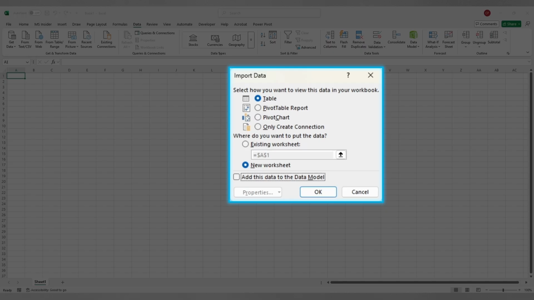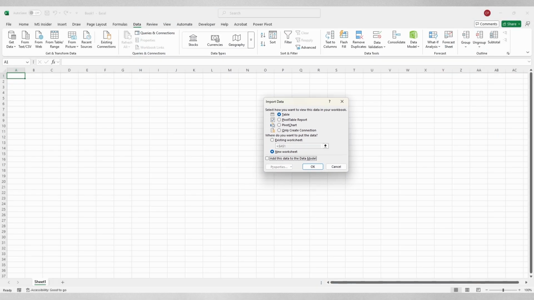But I just wanted to show you this prompt because you do have the option to load it directly into a pivot report. You can create a pivot chart. You can plug it into an existing worksheet. And at the very bottom there, we have add this to the data model. So again, we're now tying all of the concepts together. We learned about Power Pivot and how you can use data models, link them together, create relationships between various tables, and then bring them together into a Power Pivot table. And so we can do the same thing with the data that we've cleaned through Power Query first.